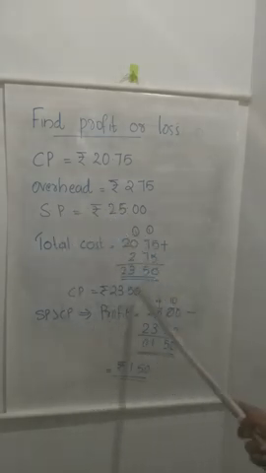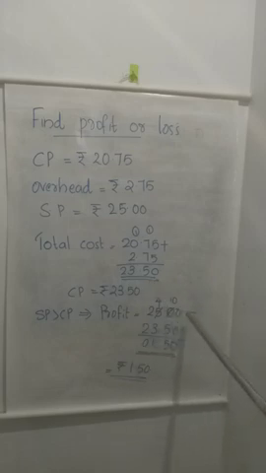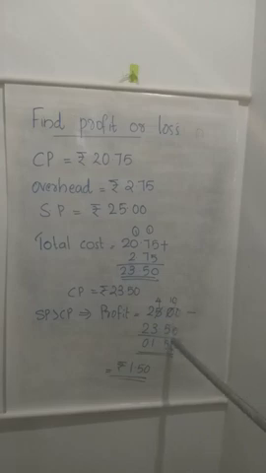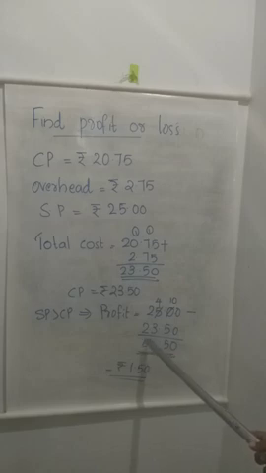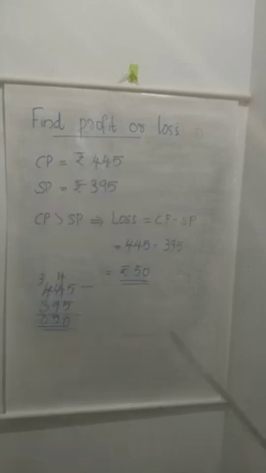So calculating the profit, 25 rupees subtracting 23 rupees 50 paisa from 25. 0 minus 0, 0. 5 cannot be subtracted, so we are borrowing from 5. So 4. Here 10. So 10 minus 5, 5. 4 minus 3, 1. 2 minus 2, 0. So how much rupees they are having the profit? Rupees 1 rupee 50 paisa. Next example.